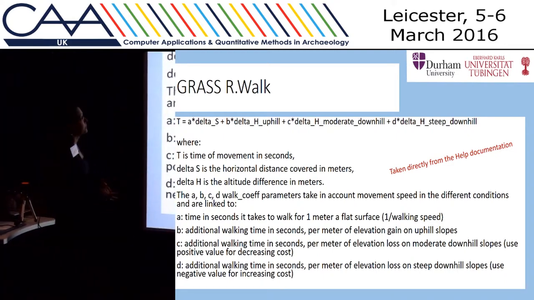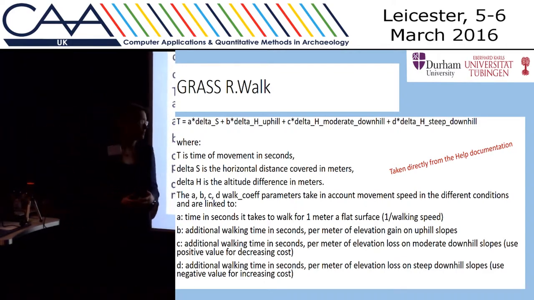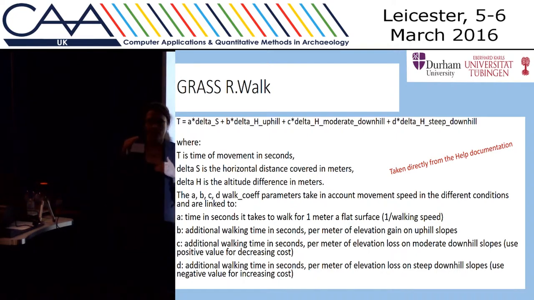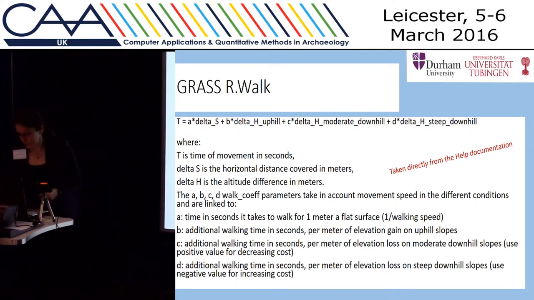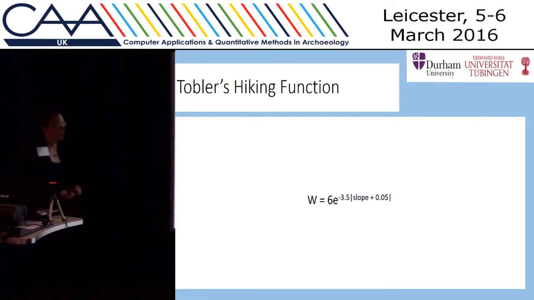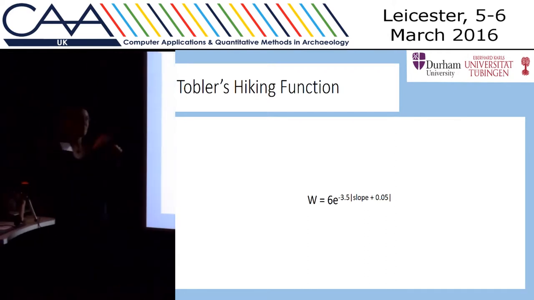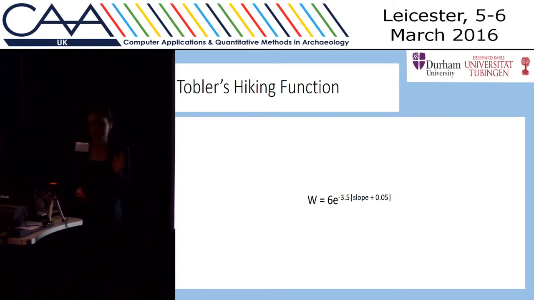Then you get into anisotropic ones like the GRASS walk function, which uses letters A, B, C, and D correlating to Naismith's Rule as modified by Langmuir in 1977, based on actual walking observations of how difficult different slopes are. Going uphill up to about 12 degrees is a certain cost, and after that it gets much harder. Downhill gets easier to a certain point, but once the slope gets really steep it actually becomes quite difficult. Tobler's hiking function is similar but symmetrical, with a modifier that sets the peak just before the downhill so that it gets easier to a point and then harder as the downhill steepens.